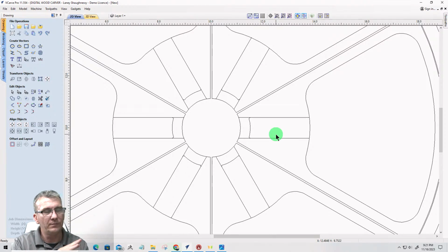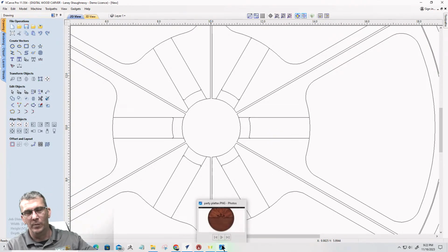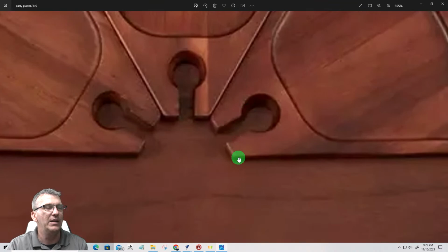Now, just so you know, that does create kind of a 3D element in this. No big deal. Everybody has a dome and a dish and everything. It does create kind of a 3D element and all. But just to show you this design here, right? I want you to understand the simplicity of what they did here. Okay, they drew a circle, and then they ran a chamfer, a V-bit.